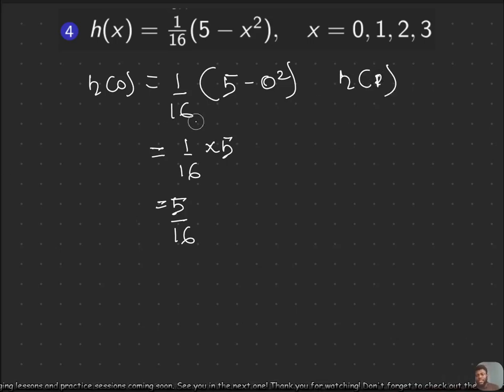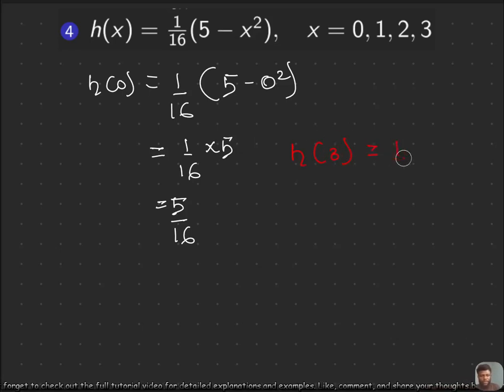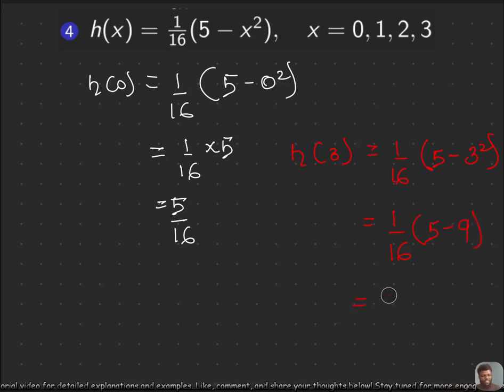So let me just write the answers so that we test and see if they satisfy, for time's sake. Let me rather take the 3. So h of 3 is equal to 1 on 16 into bracket 5 minus 3 squared. That gives us 1 on 16 into bracket 5 minus 9. 5 minus 9 we know gives us negative 4. If we evaluate this, we have negative 4 on 16. This alone is a negative number, a red flag.